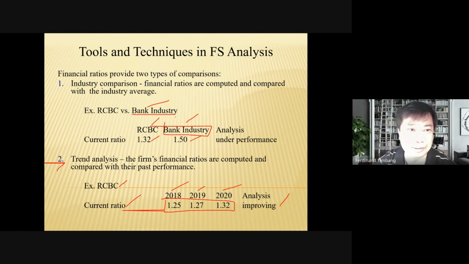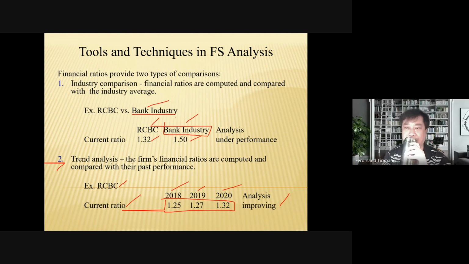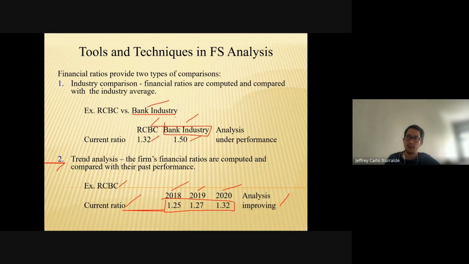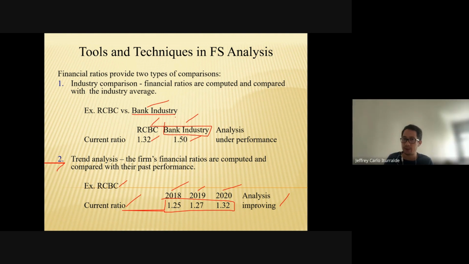So si Jeffrey may tanong. Pasensya na, no? Jeffrey? Hi, yes sir. Good morning. Sir, yung nasabi mo, this is a financial ratio which is current ratio. Example lang yan, no? Hindi ko alam kung how can I phrase this, but isn't the financial year ends on the next year? Kunyari, for example, this is 2023. So the financial statements will be out by 2024. Tama. So parang lumalabas itong comparison natin na to lagging.